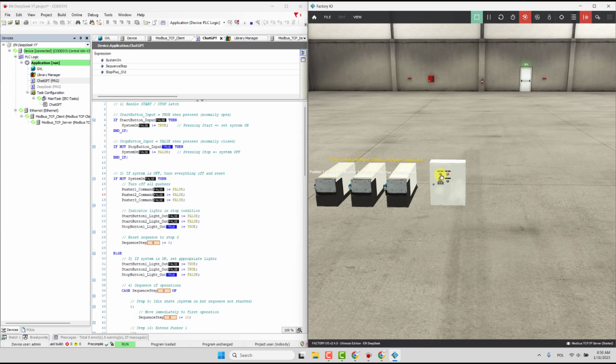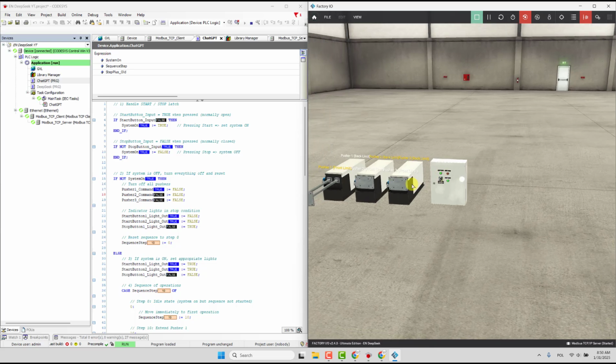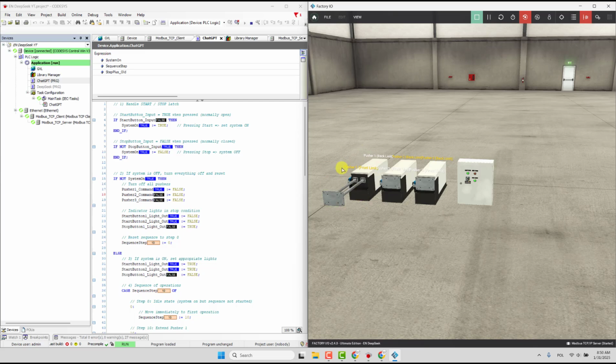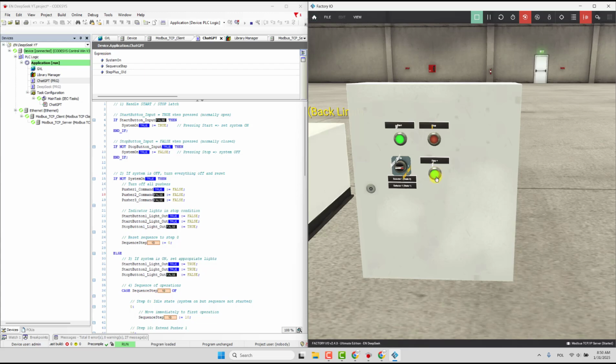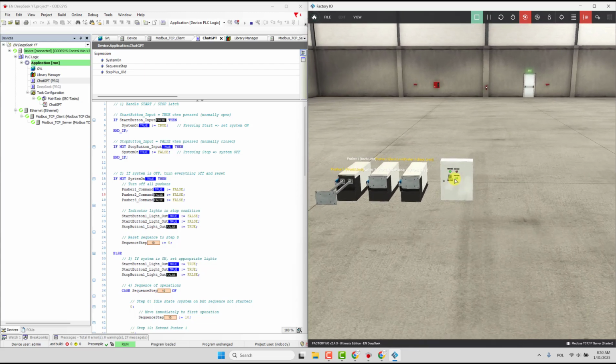I will start in manual mode, and the first pusher is in a front limit right now, and I have here step plus button. If I press the step plus button, the first pusher is in a back limit. I will push once again the step plus button, and the second pusher is in front limit, so it works. I can test my sequence step by step by pushing the step plus button.